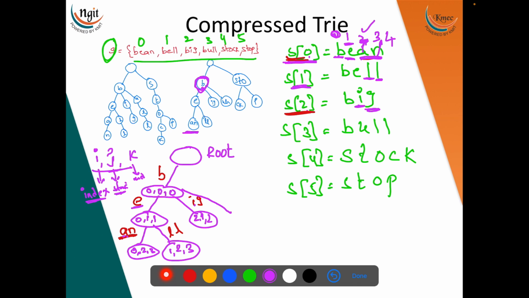Now the third is bull. Bull belongs to third index. Now write down 3 and it is ULL. Now let's write ULL. U started at position 2, U started at 1. It is 1, right? Because we started with 0, 0, 1. So 1 comma LL, that is 2. 3 1 3, ULL 3 1 3. Now the next is what? STO.